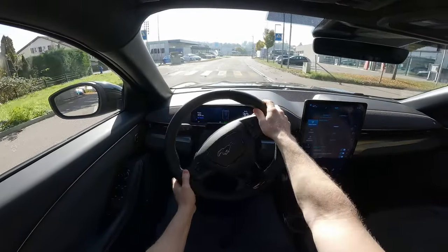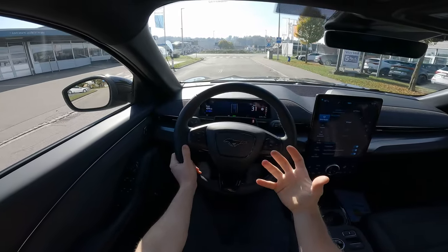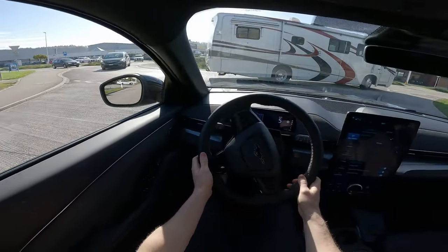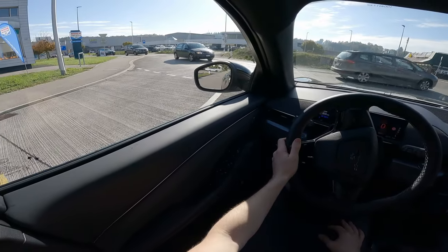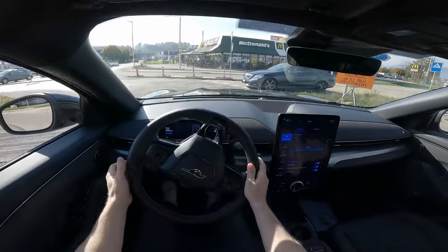Crazy feeling. The steering, of course, is sportier. It's nice. It gives you that heavy feeling of driving a sporty car. And I think someone who will buy this car really wants that feeling. If we go in Active mode, Active is the balance mode, you know, you have a little bit of comfort, a little bit of sportiness.